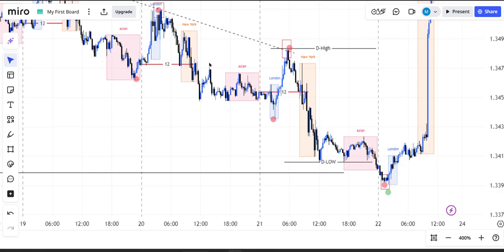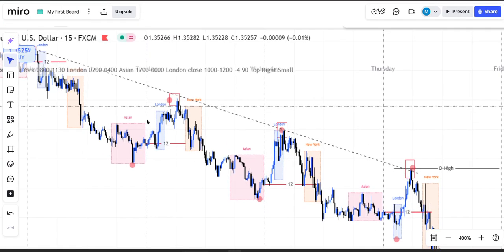In London, exactly what happened in London, sellers were in control, right? You can see here. We sweep the London high and then gave a change of character in the 5 minutes. This is in 15 minutes. We got a change of character in 5 minutes and then get a tap entry exactly at the New York Open. I have a custom indicator which shows timings of Asia, London, and New York. We have 5 minutes change of character, and then we got an entry mitigation here, and then we continue. See, imbalance.